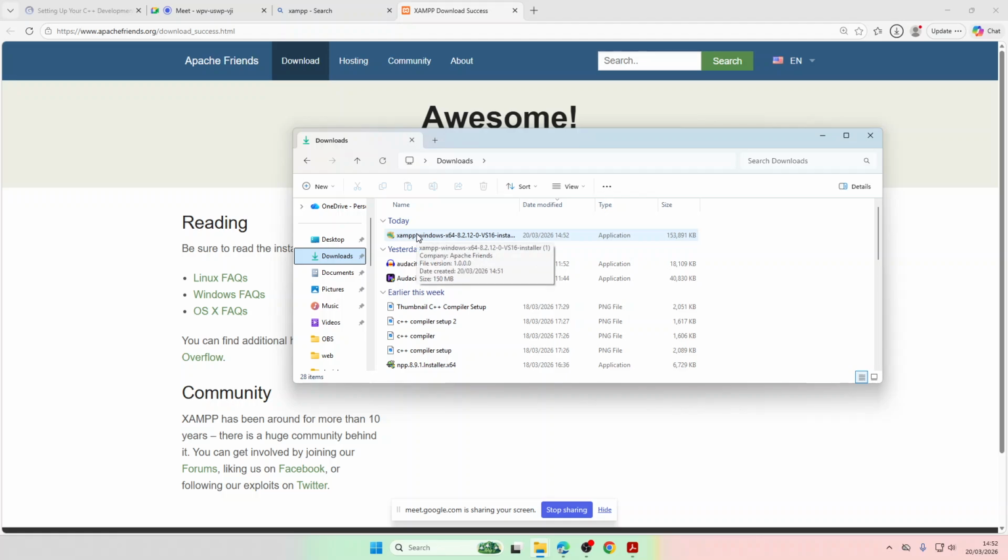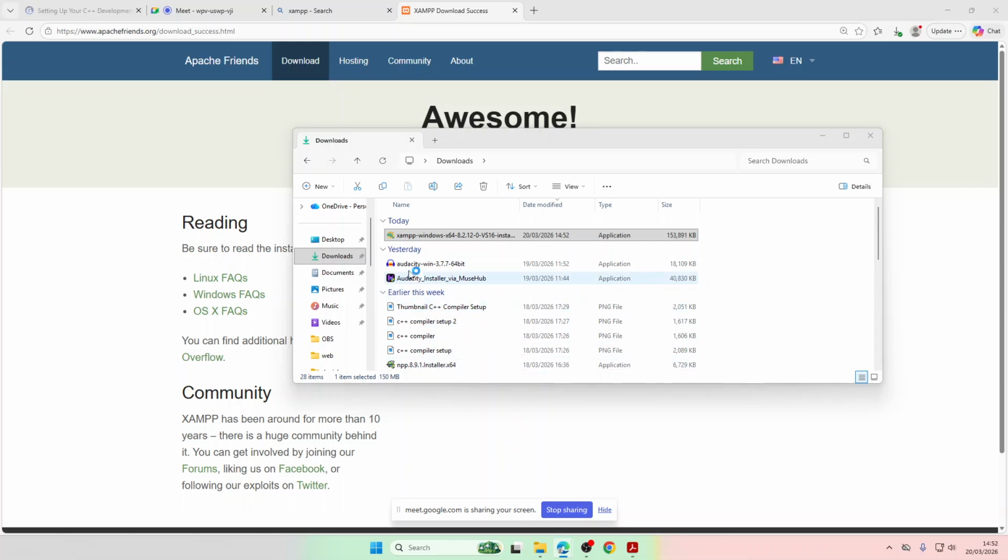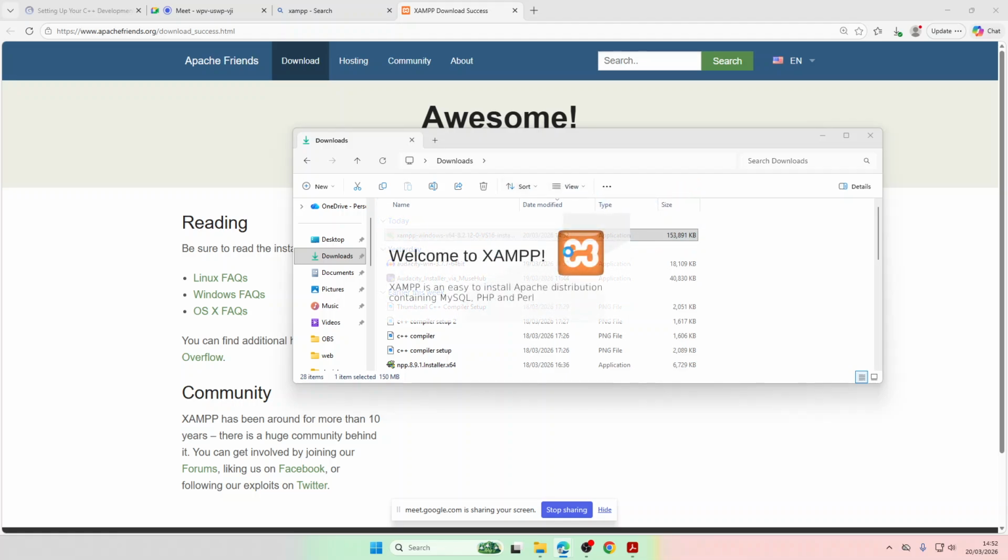If you have not yet gotten it installed, you just go ahead and double click on it, or right click and then select install. It's going to ask you for the permission to install, which I can click on yes. I think you don't see that, but it's going to ask you for the permission to install. You click on yes. After clicking on yes, it's going to start the installation. But mine is already installed.